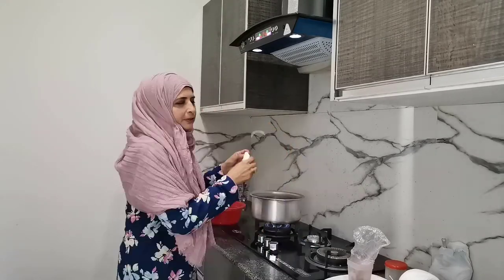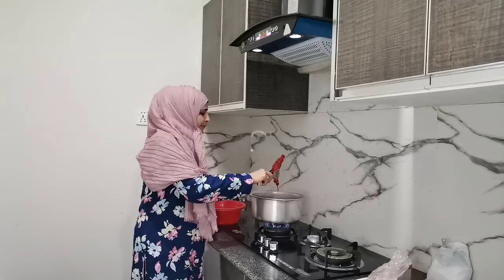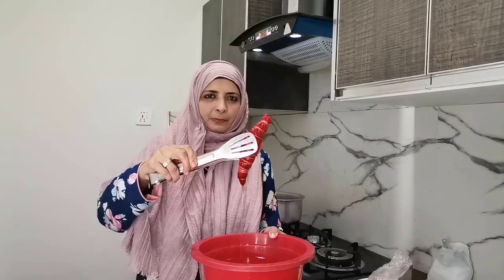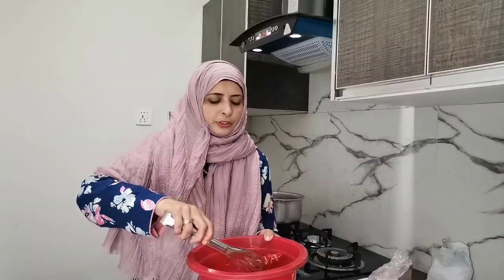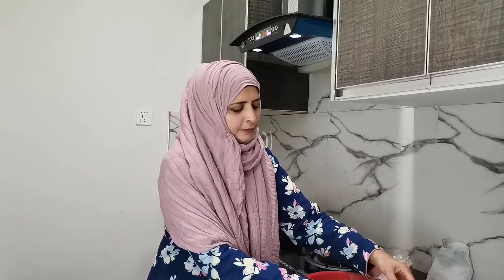So I'll be using this piece — the tied piece — in the boiling dye. Leave it for two minutes. Two to three minutes have passed and we will take out our piece of fabric using a tong and put it in the container with normal temperature water. This is the piece and it seems that it's all orange. The purpose of dipping it in the cold water is to remove all the extra dye. It's a bit hot, but I've used cold water and I'll squeeze it a little. Leave it for a while.